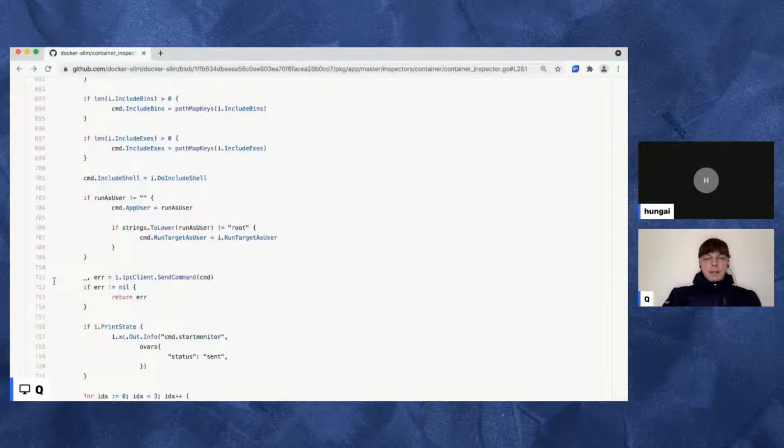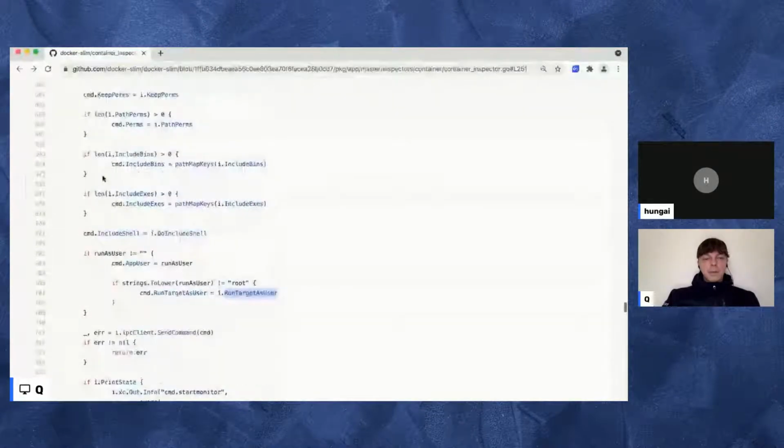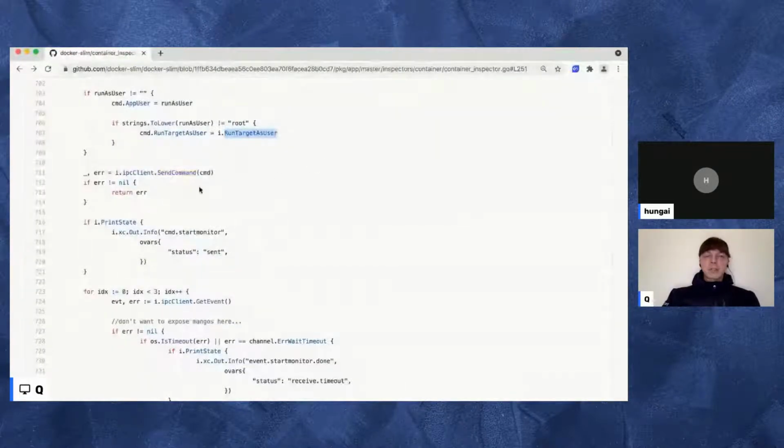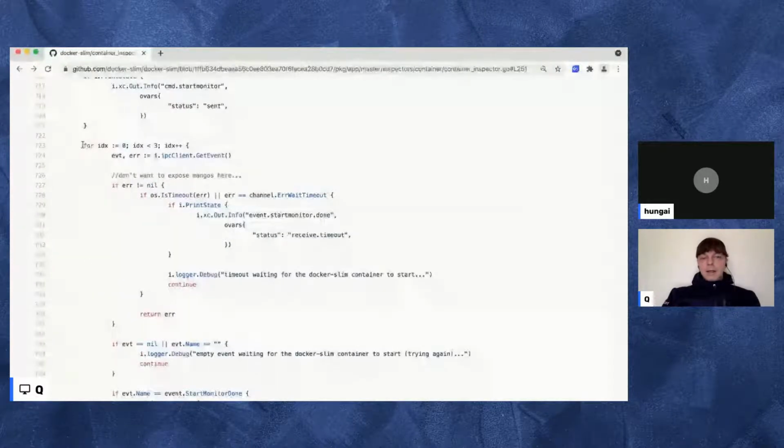And then we can also use a different user to run the target application in the container. Once we're done building the start monitor command, we send it to the sensor. And then we start listening for events from the sensor in the temporary container.